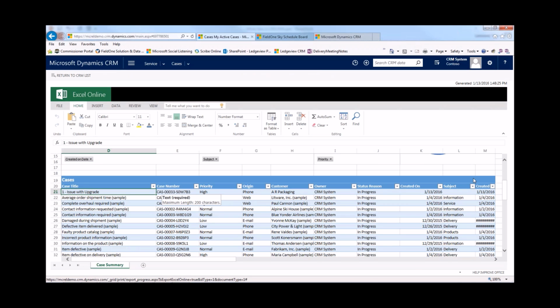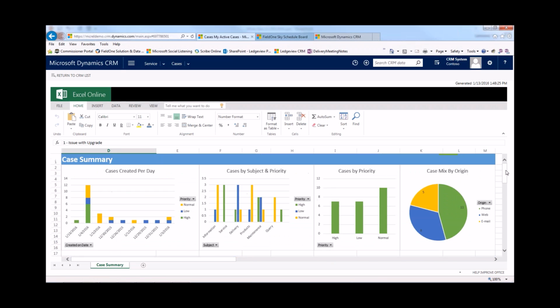But what you get here, if you notice, looks exactly the same as what you had before. Okay, you have your nice little list of data that you could get before. But look at what is above here. Look at these charts. You could not do this before. Before, you'd have to export out all the data and then create your own charts and copy and paste them in, or do some workarounds to get the data to look and display how you want within Excel.